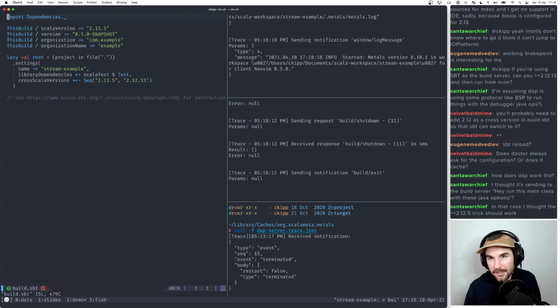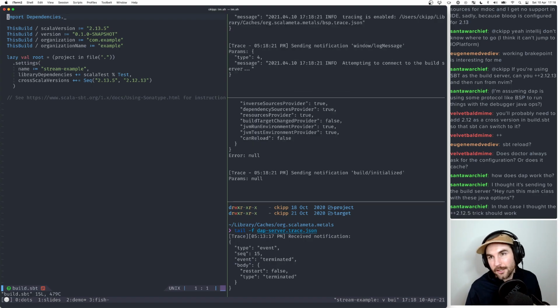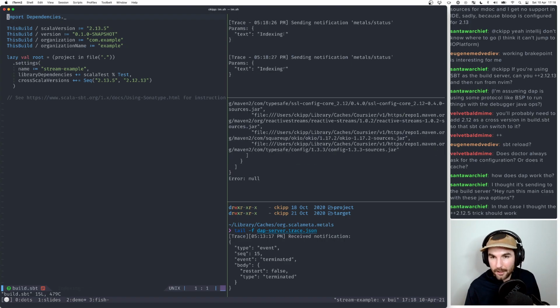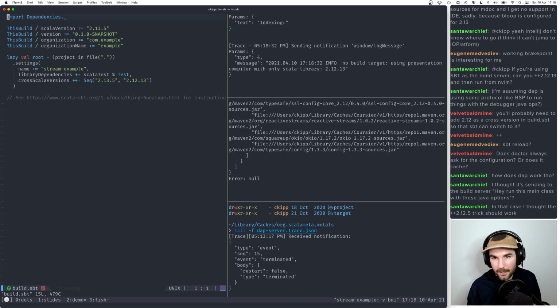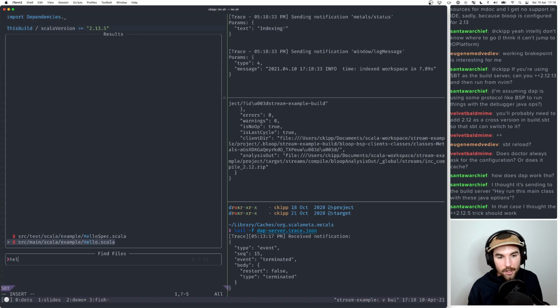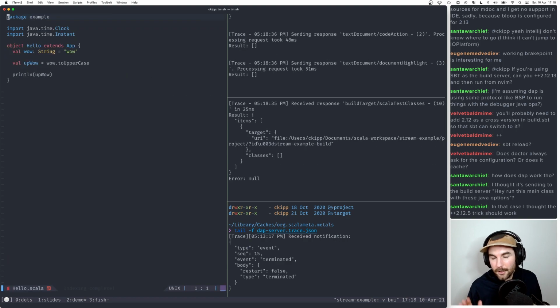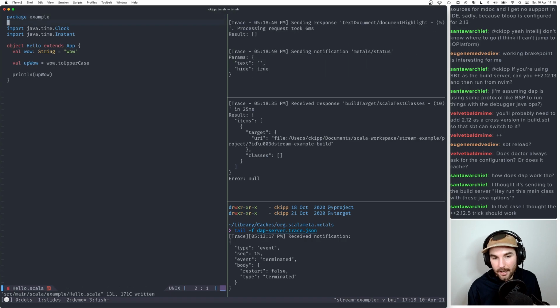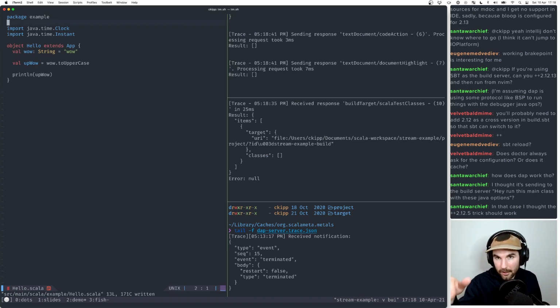Right away, you'll see the top one going crazy: LSP communication being sent from NeoVim to metals. The middle one is starting to do a little bit of something because it's metals talking to bloop. Nothing going on in the DAP one yet, that's expected. So let's jump to hello. Now we have some more BSP stuff going, probably because we're saving. Still a lot of LSP stuff on the top, nothing DAP related yet.